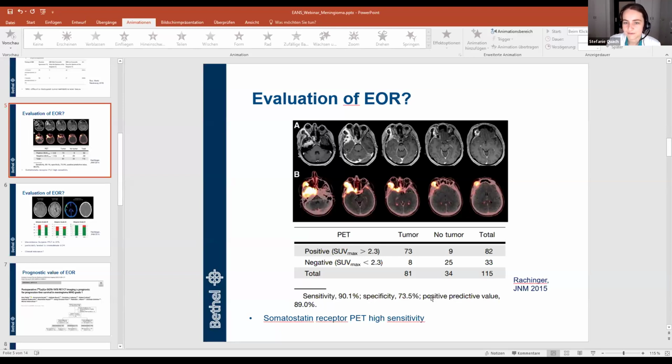But it seems that if there is a high pre-treatment signal in DOTA-TATE PET, then the treatment stabilizes tumor growth and also causes tumor shrinkage. Especially there, it is important to differentiate which tumors within the same patient actually express how much of the receptor, and the optimal threshold for who would benefit, and which tumor in each patient would benefit from this treatment. This will still need to be defined in the future. Thank you.